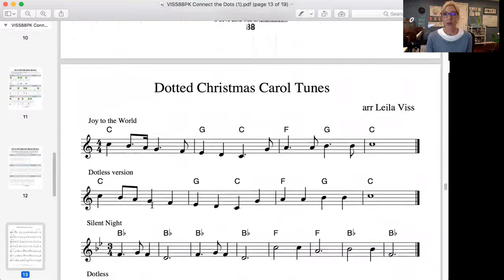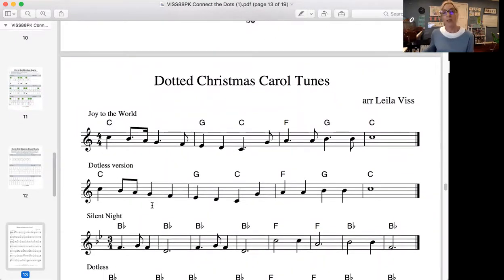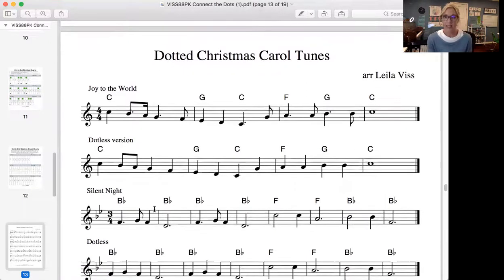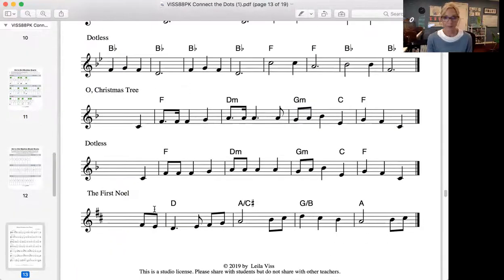Then here's some fun things to do as well. Here's dotted Christmas carol tunes. So here's Joy to the World. Notice it also has the chord symbols. So they could practice reading their chord symbols and maybe play just a simple left-hand fifth. You could assign that to them for the week. But then what's interesting is there's a dotless version as well. And have them read that and notice how undecorated it sounds without the dots. And here's another fun listening game: which measure did I not add the dots? It was measure 3. So a lot of fun things that you could do just with those carols. So yeah, I've got them all written out with the dots and without, and with the chord symbols.